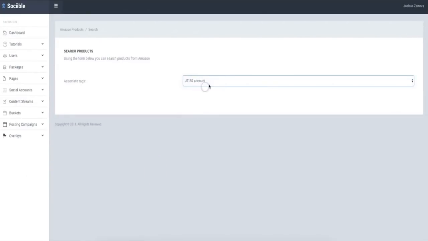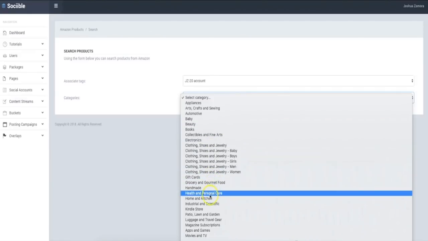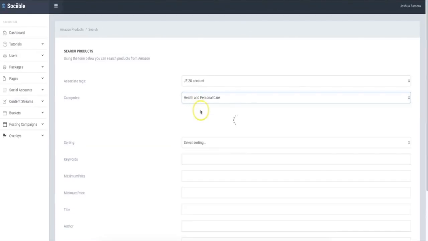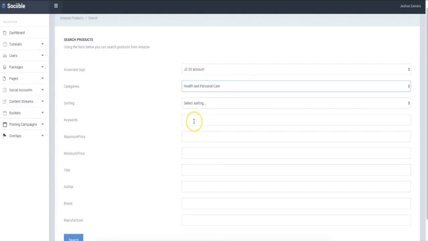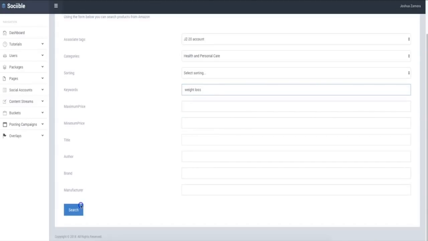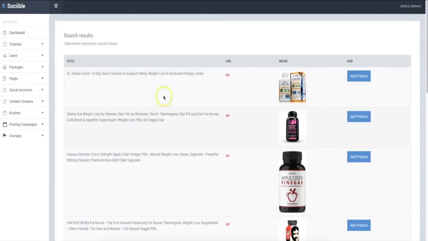So I can come here and it's very simple to connect your affiliate account to Sociible as well. But let's see here. Let's do health and personal care. And here we can search by keyword as well. So I'm going to click search, and within minutes, again, I can go ahead and add Amazon monetization to my campaigns as well.